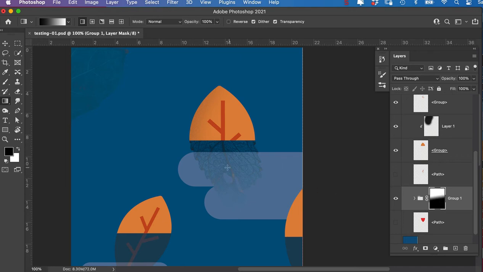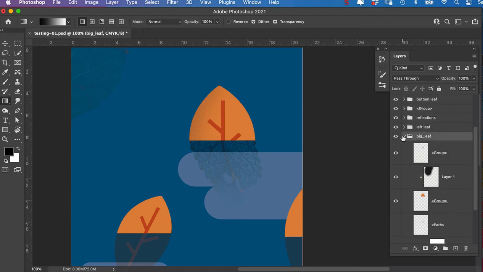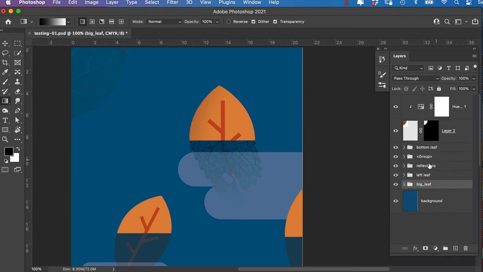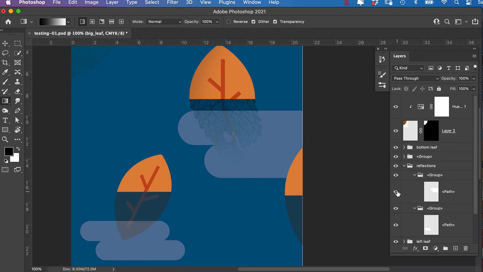Let's have a look at the reflections. Okay, reflections. We've got one group, but this is one reflection, the other one there. So we're going to work with this top one, and we're going to do the same thing.